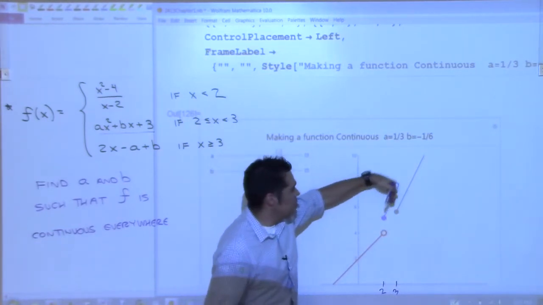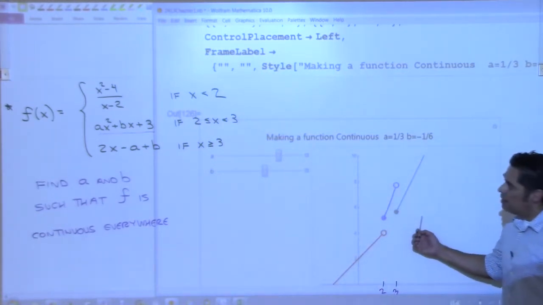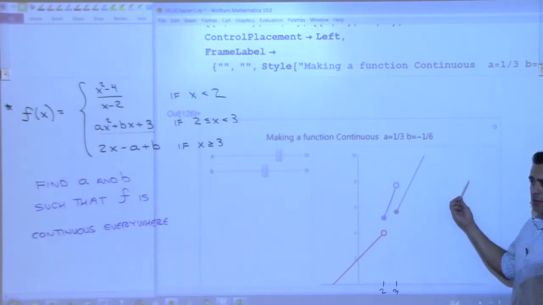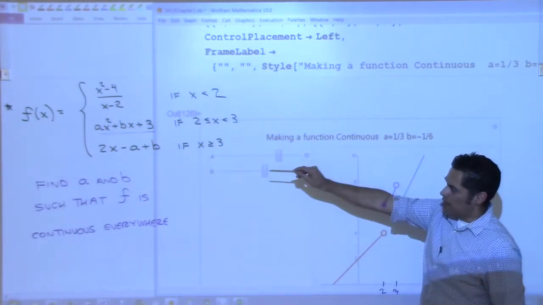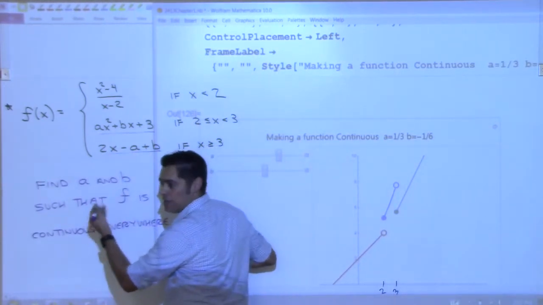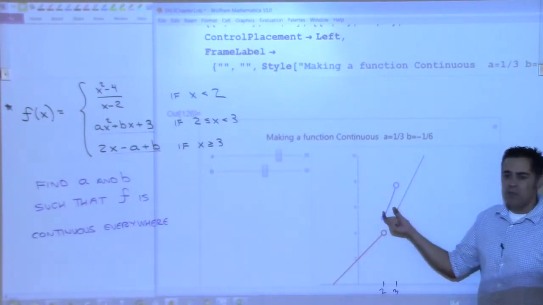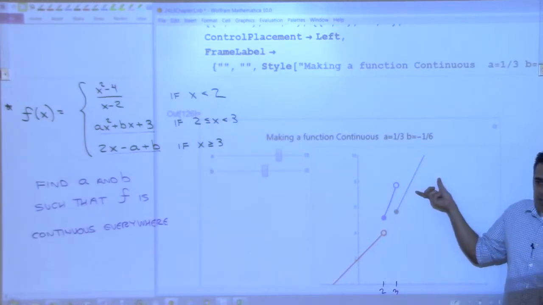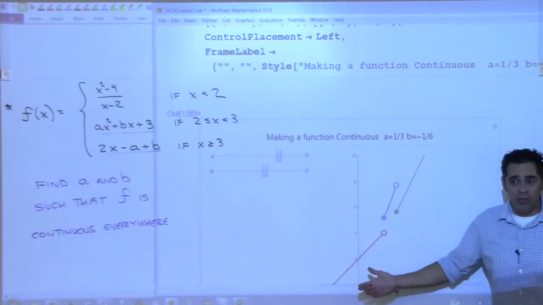So I know that, recapping, Frank said that to the left of 2, we're continuous. Marissa's saying that between 2 and 3, we're continuous. And Luis, to the right of 3, over here, we are continuous or not? So, okay, why? Which one are we looking at there? The linear, right? And a linear function is continuous everywhere because it's a polynomial. So we have continuity to the left, in the middle, and on the right side. The only places we don't have continuity is where? At where? Savannah? Exactly, at x equals 2 and at x equals 3.